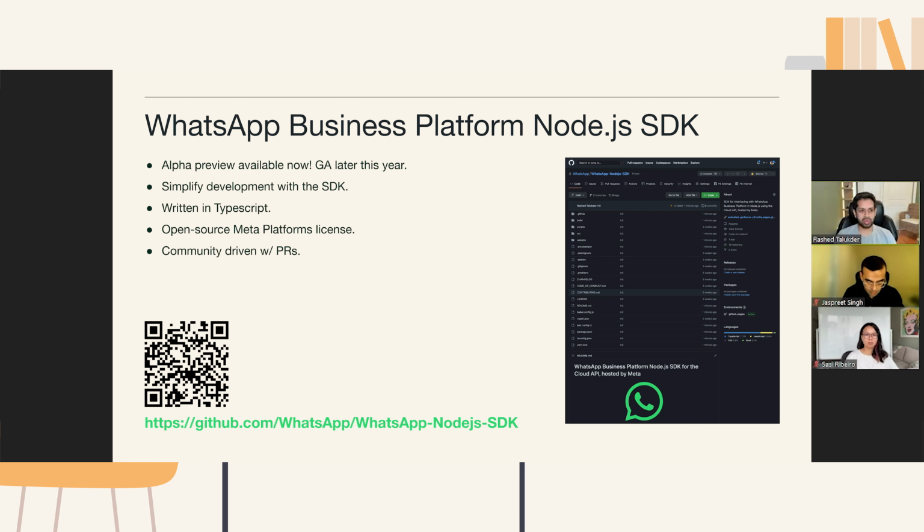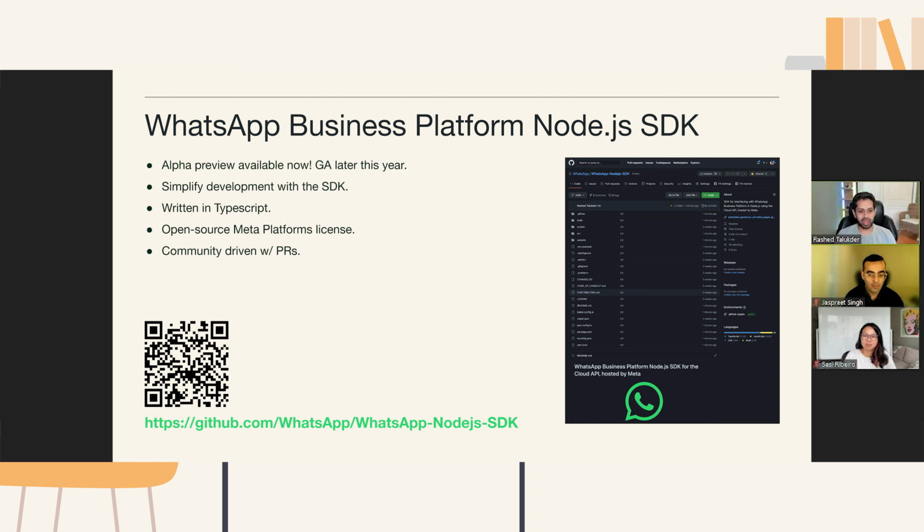So this is written in TypeScript. It is open sourced under a Meta Platforms license, which means it's pretty much free to use as long as you use it with Meta provided services or platforms, which WhatsApp Business Platform is. This was a direct result of a bunch of requests we got from the community, because a lot of people were asking for an SDK. Everyone wants it in all their different languages. We looked at the most requested language, and it happened to be Node.js. So I wrote this in TypeScript, which transpiles into Node.js for your Node.js apps.